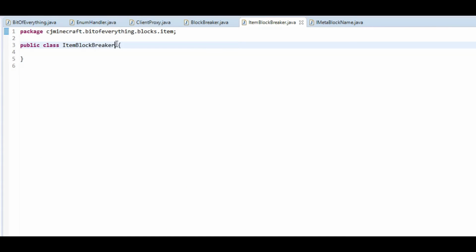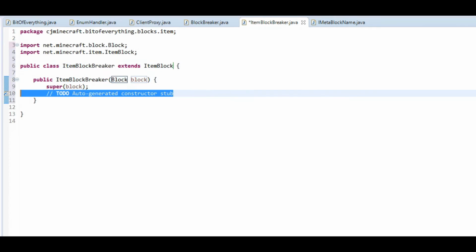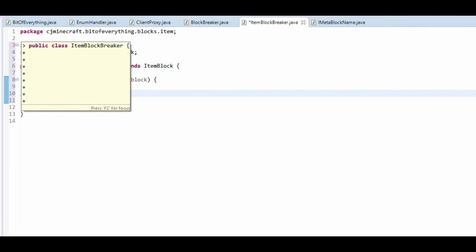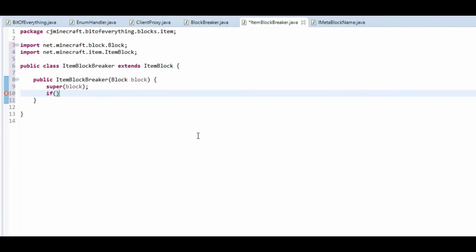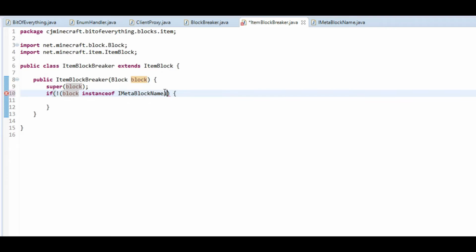Now in here, our item block needs to extend ItemBlock. Control Shift O to import this, and this will make us have a constructor which takes in the block. Now we want to do if the block isn't an instance of IMetaBlockName, then we're like, oh hey, this isn't one of our meta blocks, and we need to put this in brackets, so then it won't be able to do what we need to do.